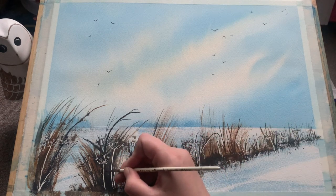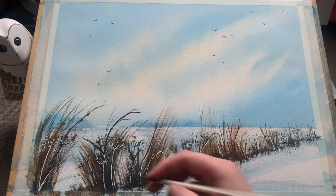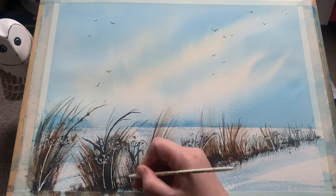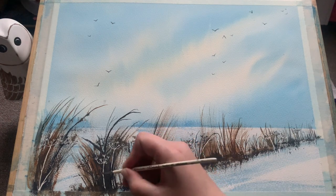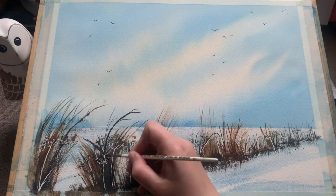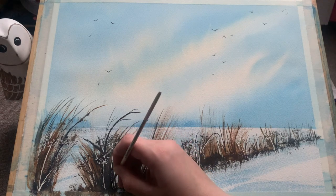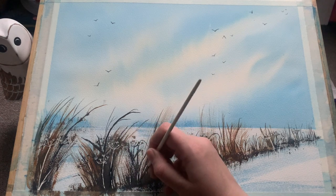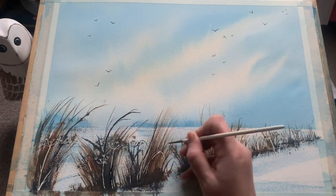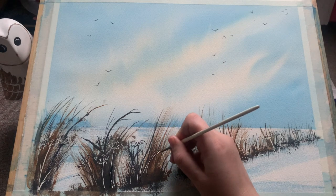And now this is the last step of the painting. I decided that the lines left by the masking fluid were just a little bit too bright and a little bit too contrasting. They look like they've just been plonked on. So I'm just using my fine brush and a little bit of extra Paynes grey and burnt umber, scraping over and almost dry brushing a little bit, putting in some of the reeds over those stems and working them a little bit more into the painting, making them look like they're sprouting up from the middle of the clump rather than just being plonked on the top there.